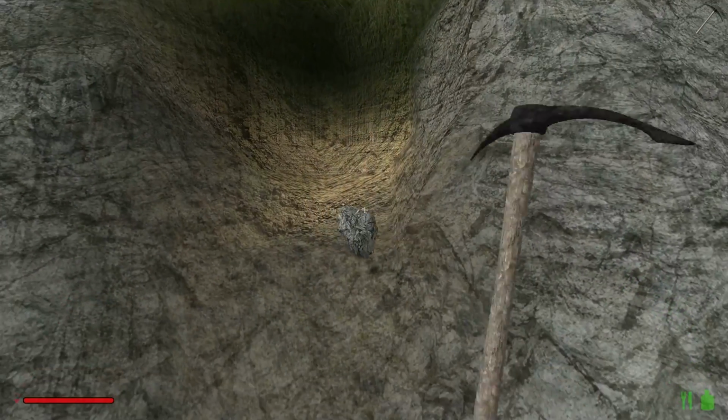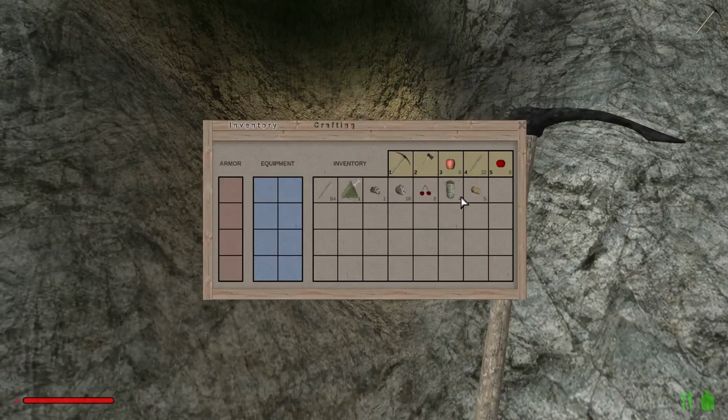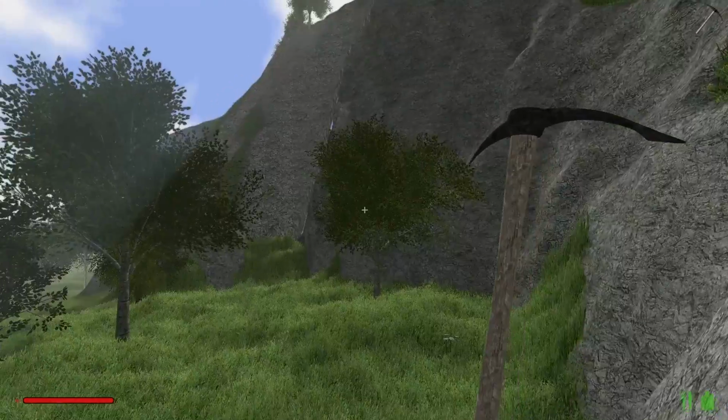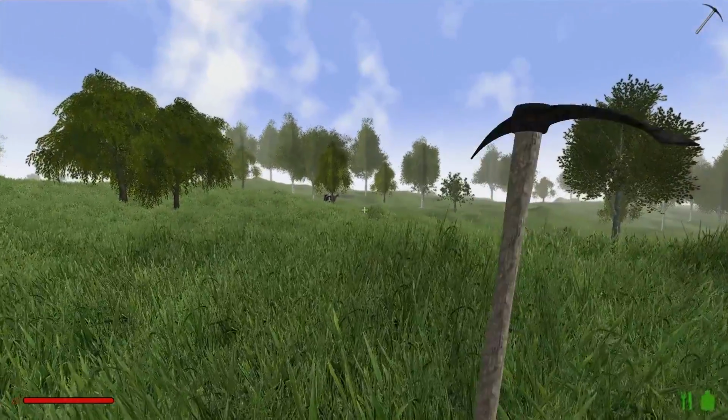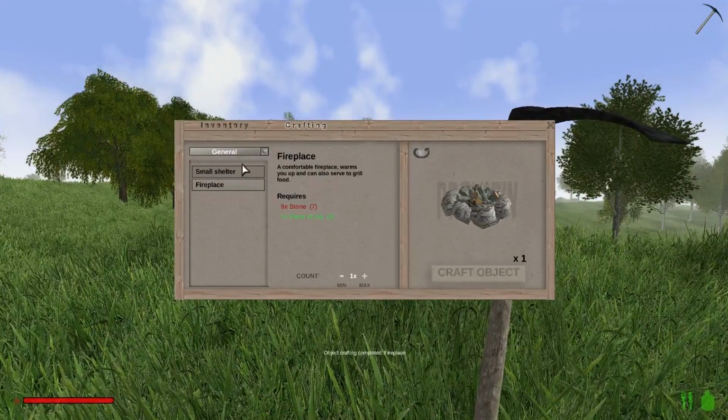I'm sure there's going to be a lot more added in respect to the survival part of it. So what are we actually getting here? Dirt. I don't think we need to dig much dirt. That's probably not going to come in too handy for us at all. So we could probably make something else. Let's have a look. We can make a fireplace, so we'll craft one of those.